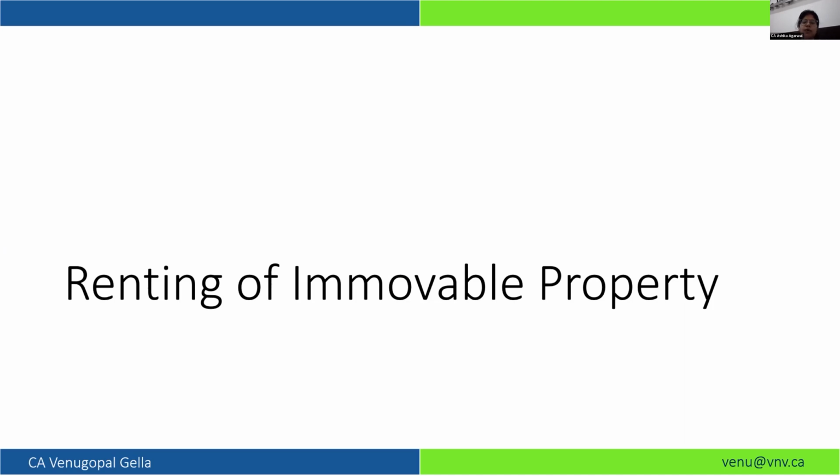Now, renting of immovable property has two parts. First is commercial letting of immovable property, which we all know is taxable, GST leviable at the rate of 18%, and it is under forward charge mechanism. Forward charge mechanism means the supplier will charge GST, collect it from the receiver, the tenant, and pay it to the government. Another one is renting of residential dwelling. Now, renting of residential dwelling was exempted. I'm saying was exempted because now it has become taxable, and not only taxable but under reverse charge mechanism. So commercial property is taxable under forward charge, no problem.